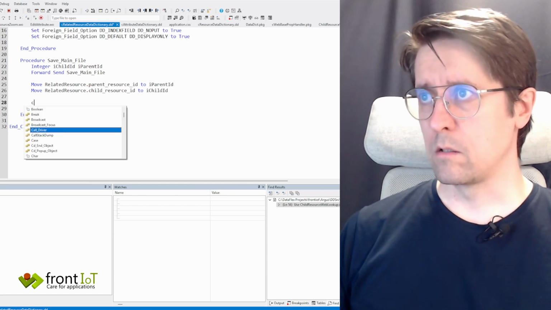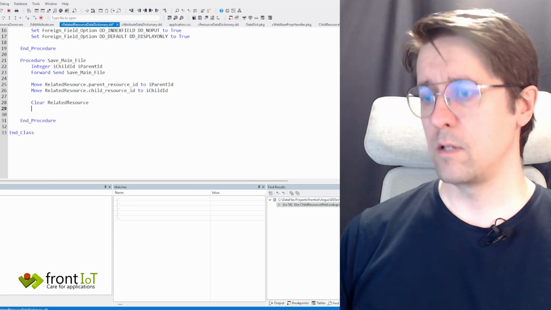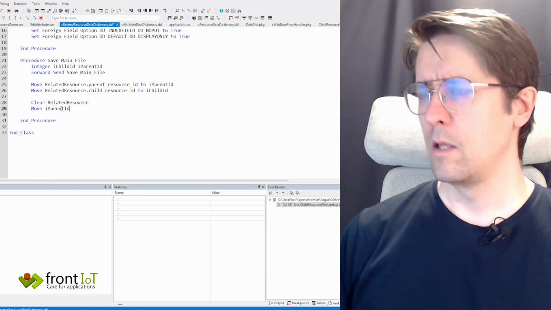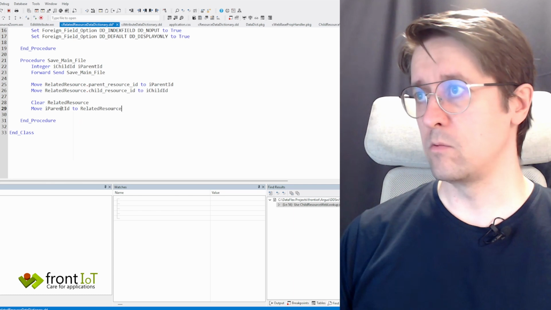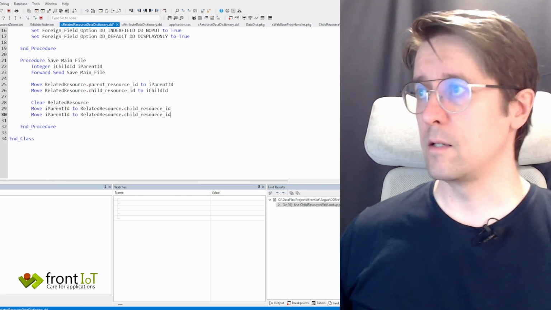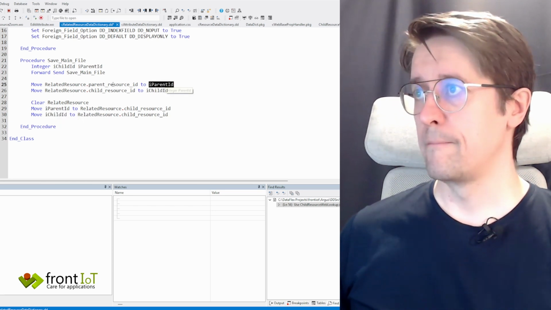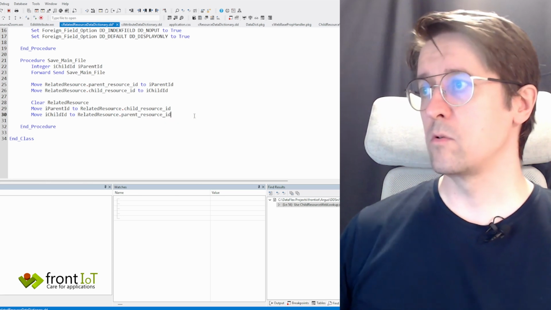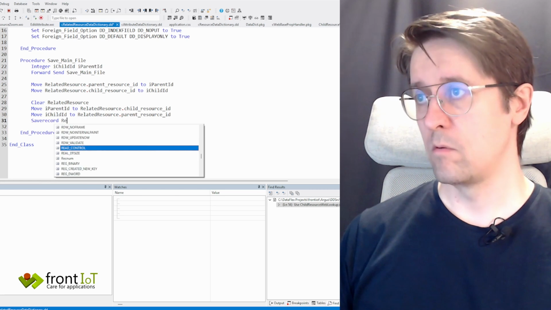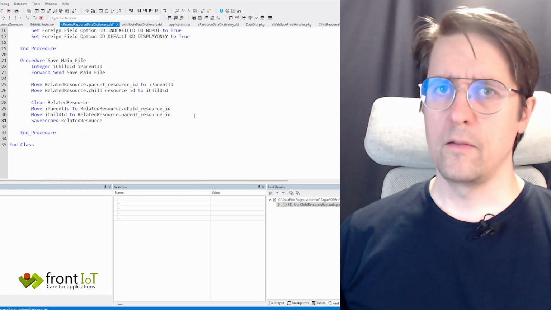Now we clear the related resources, and then we move the parent ID to related resource dot child resource, and again we take the opposite, child to the parent resource, save record related resource, and that should do it.